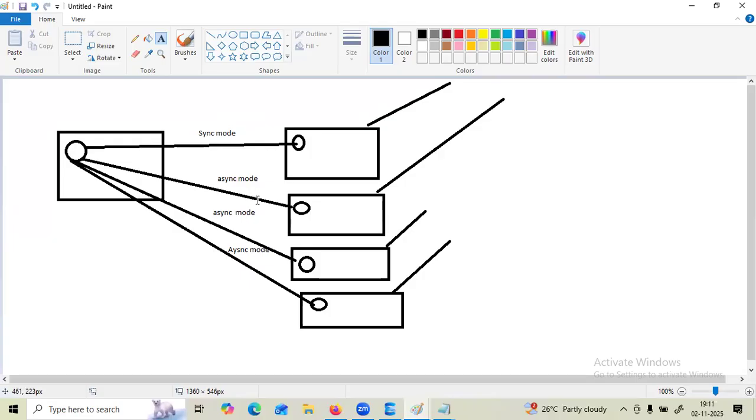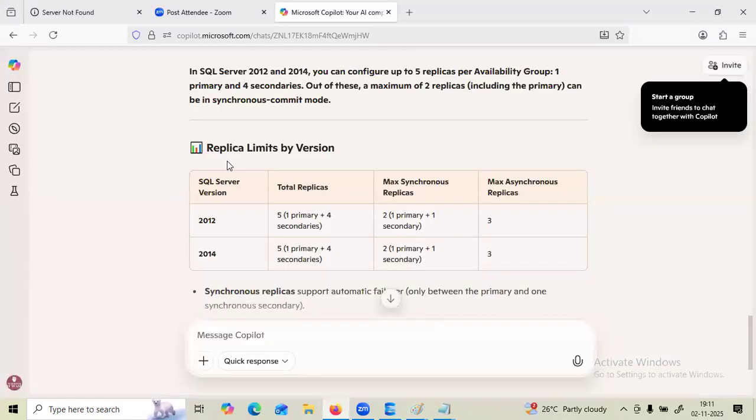Asynchronous means it is not waiting for any commitment. Data will be moving, and we can see some data loss. In synchronous mode, there is no data loss. In asynchronous, we can see some data loss. So here, out of 4 replicas, one will be synchronous, remaining asynchronous. That is for 2012 and 2014.